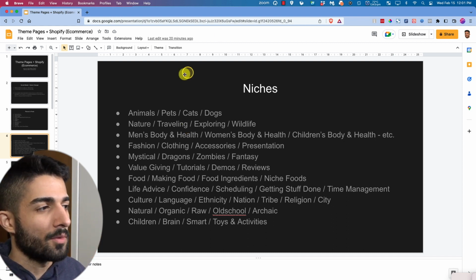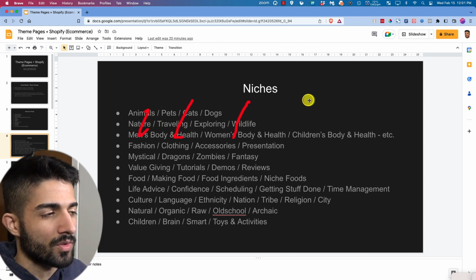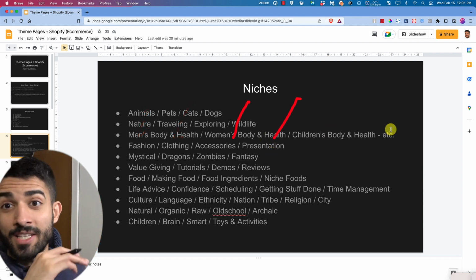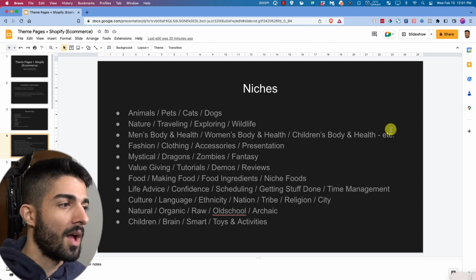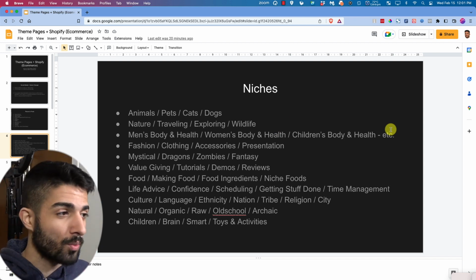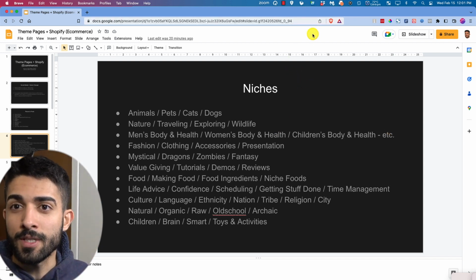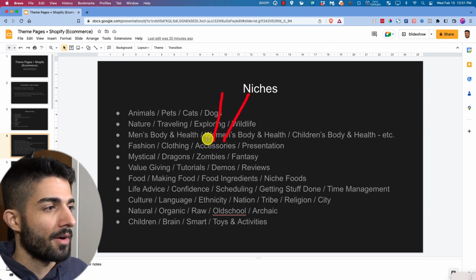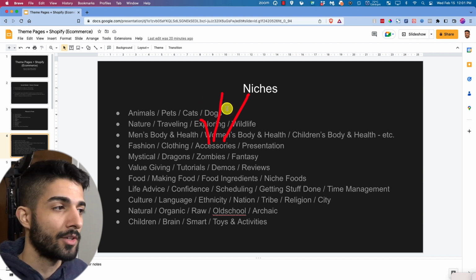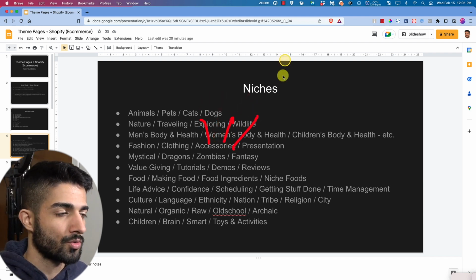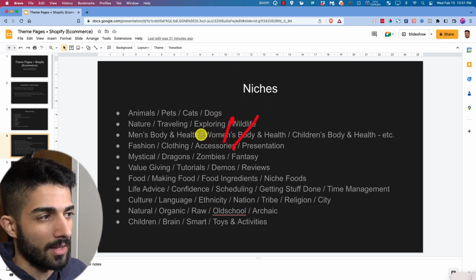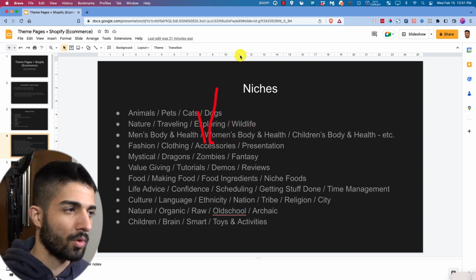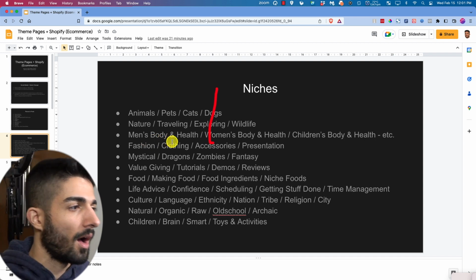Then we got fashion, clothing, accessories, presentation. This is already a huge, huge niche, and it just gets bigger and bigger. It's becoming more and more affordable. People want accessories of different types. There's copper jewelry, there's tungsten jewelry, there is wood jewelry, there's tribal jewelry, there's indigenous jewelry, indigenous European and Eurasian jewelry, like Persian or Serbian or something.